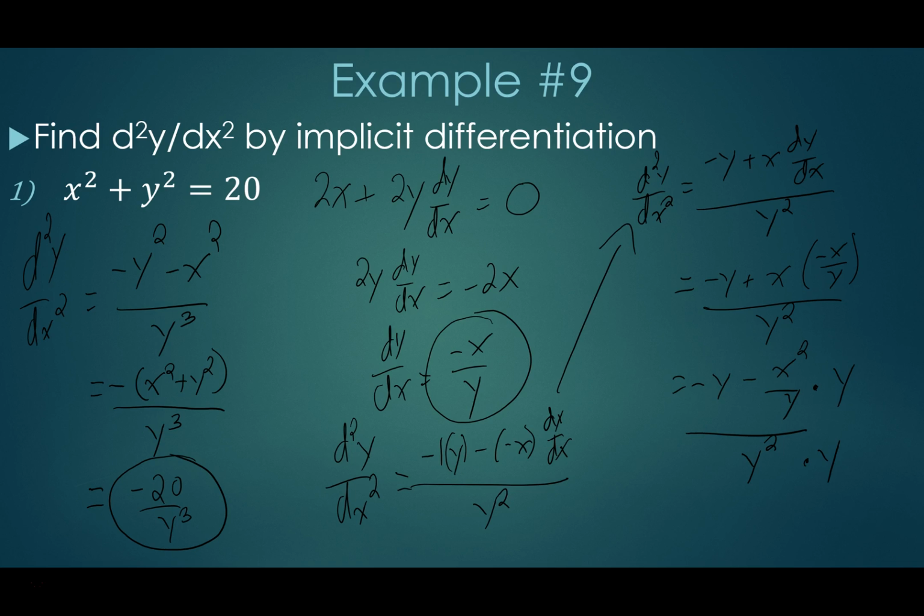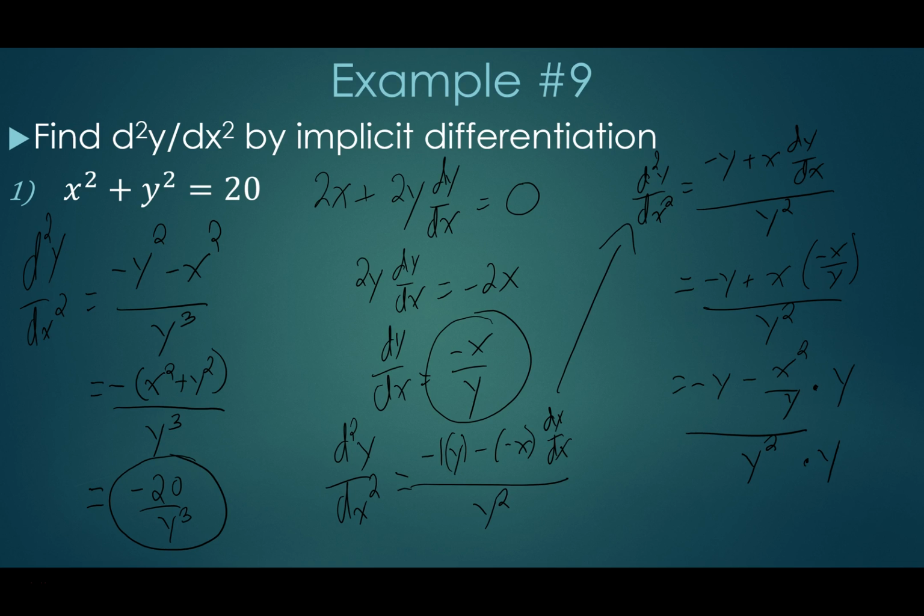That's how we want to go about doing these processes. You want to solve for dy dx first for these problems, and then once you have that, you need to take your second derivative, evaluate that properly, and you'll find a dy dx term showing up again, most likely. When it does, you plug in what you know dy dx equals, and then continue your algebraic manipulation from there. Now, not all problems will require you to plug back in. Sometimes they don't. Either way, though, your numerator should always factor as far as possible to see if you can get anything to look like the original expression, so then you can plug in and make it even simpler.